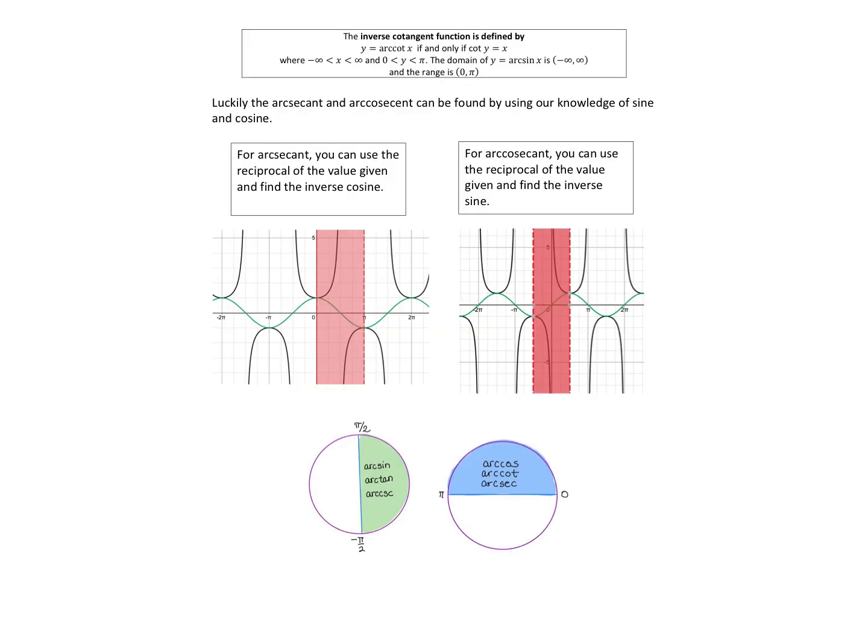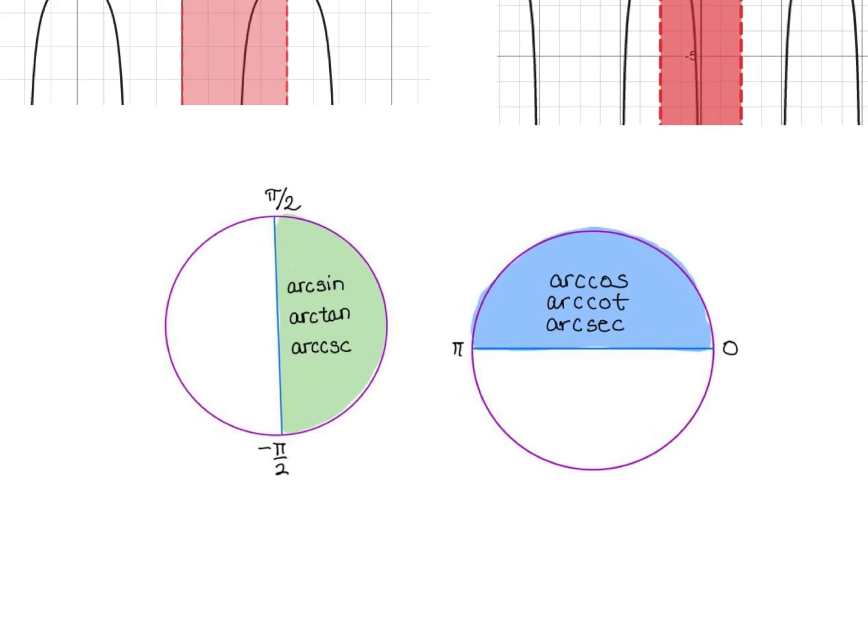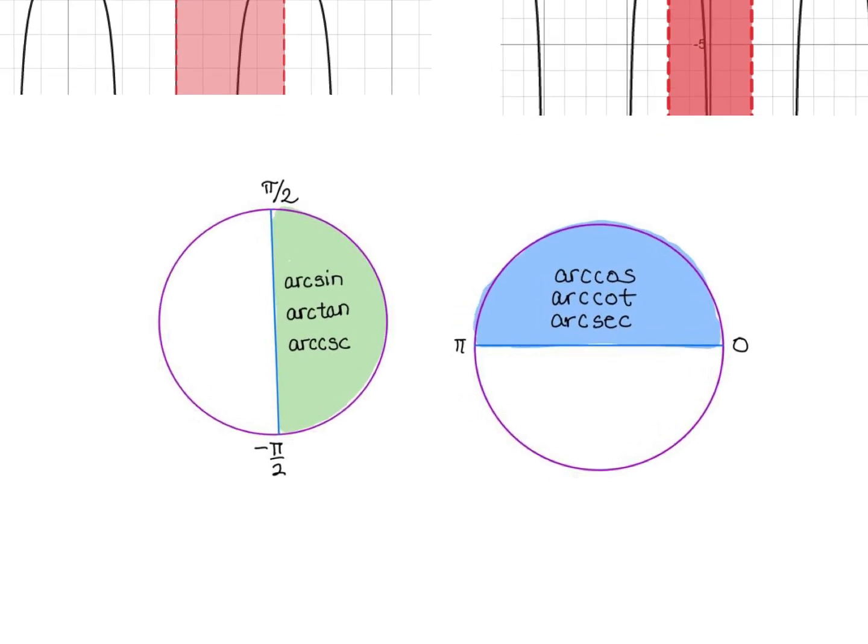And then on this page, it shows you the arc secant and arc cosecant, not arc cosine. Again, it shows you the region that it's restricted to, but the really helpful picture is this right here, okay? This tells me that from negative pi over 2 to pi over 2, that's where my arc sine, arc tangent, and arc cosecant values should lie. From 0 to pi, that's where my arc cosine, arc cotangent, and arc secant should lie, okay? So this is definitely something that I would highly recommend to draw on your note card for your test.